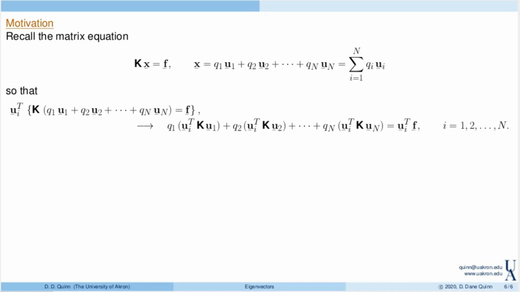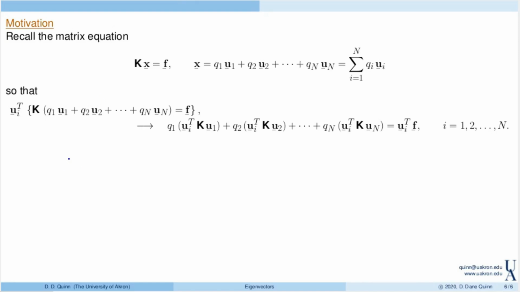Let's go back and look at that motivational example that we had. It was basically like a static equilibrium problem, for example, Kx equals some force F. I expanded x in terms of the eigenvectors with these unknown coordinates q. And then when I substitute that in, I end up with q1, q2, and so forth. Well, what we've just now shown is that most of these are equal to 0.